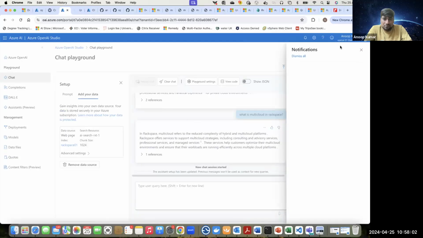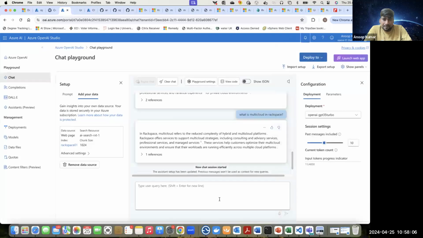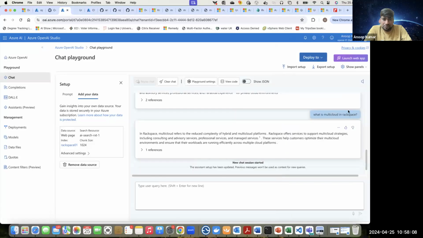This prompt will work similarly. Here we are using this prompt, right? So if we want to ask anything about Rackspace, what are the services provided by Rackspace?